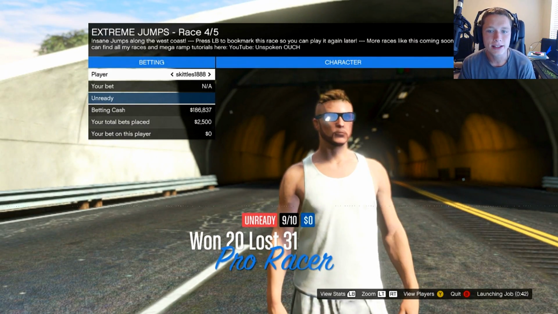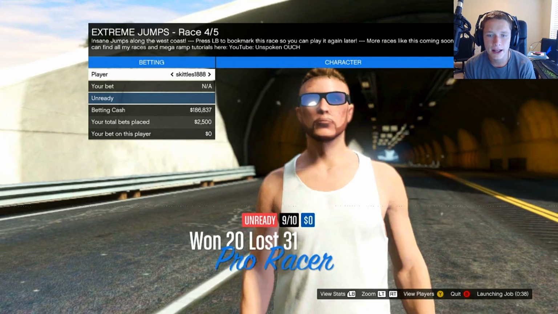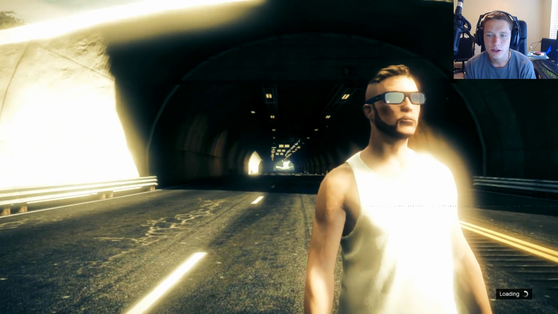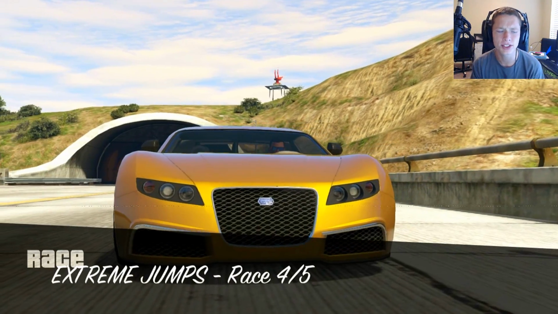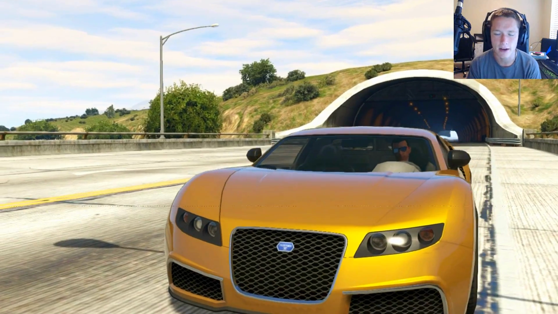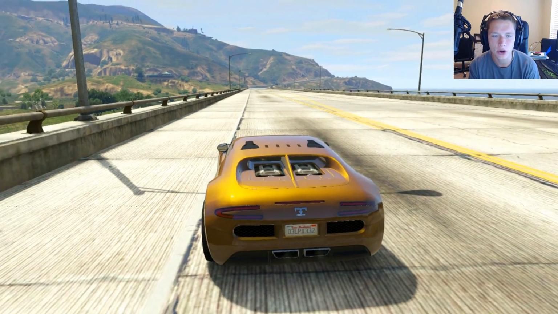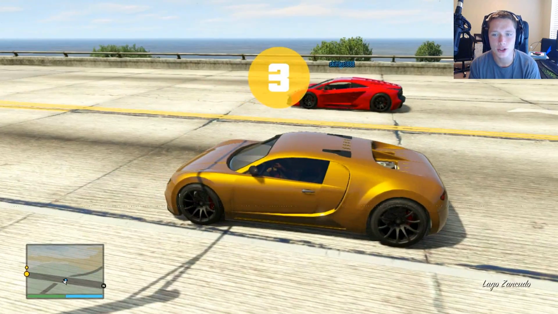Who are we going up against? Skittles1888. He's got some crazy facial hair going on there, some sweet sunglasses and a questionable haircut. So we'll see. We aren't going to judge a book by its cover. We're going to see how he races. He's using the Zentorno. Not a bad choice at all.